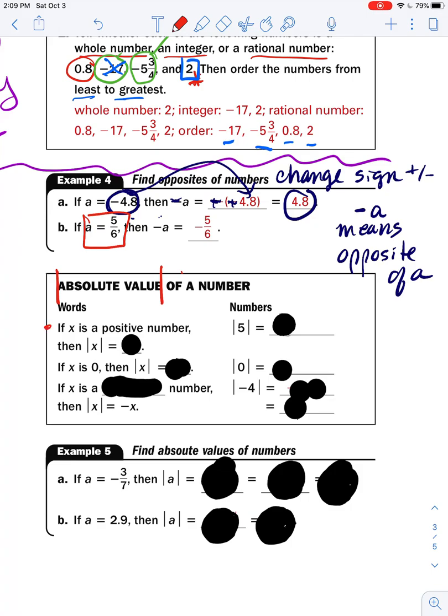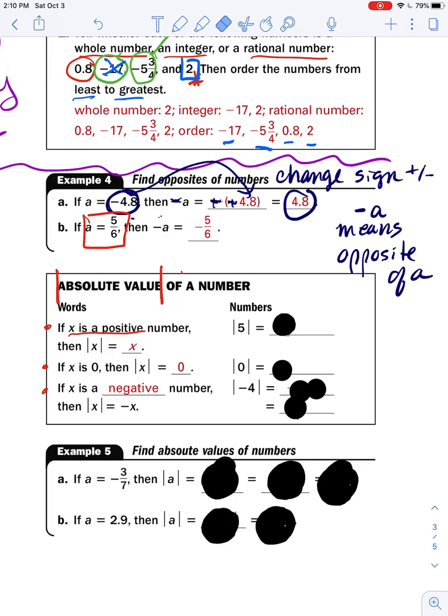So this is an if-then statement. If x is a positive number, then the absolute value of x is x, meaning the same thing that you put in, the positive of it. If x is 0, then the absolute value of x equals, well, think about it. You're asking with absolute value how far away it is from 0. So how far is 0 away from 0? 0. Okay, so the last situation there is, what if x is a negative number?